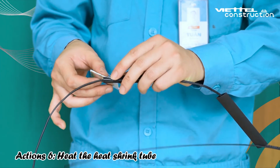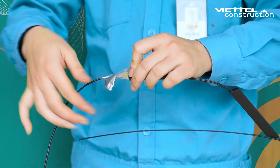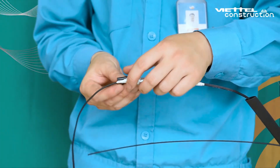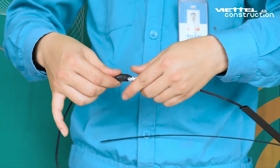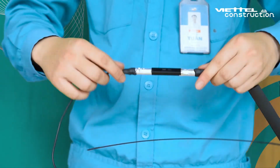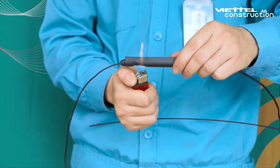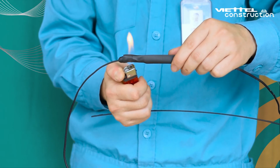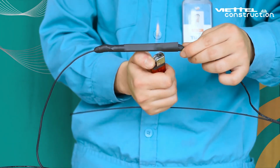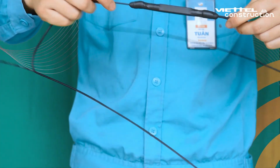Action 6. Heat the heat shrink tube. Wrap both ends in aluminum foil and young rubber to ensure waterproofing. Then cover the optical fiber splice FTTH fast connector completely with the heat shrink tube. Use a hot air gun or lighter to heat the heat shrink tube. Notes: heat the tube evenly to cover the entire body of the optical fiber splice FTTH fast connector. Do not heat at one particular position, which would damage and melt the tube.